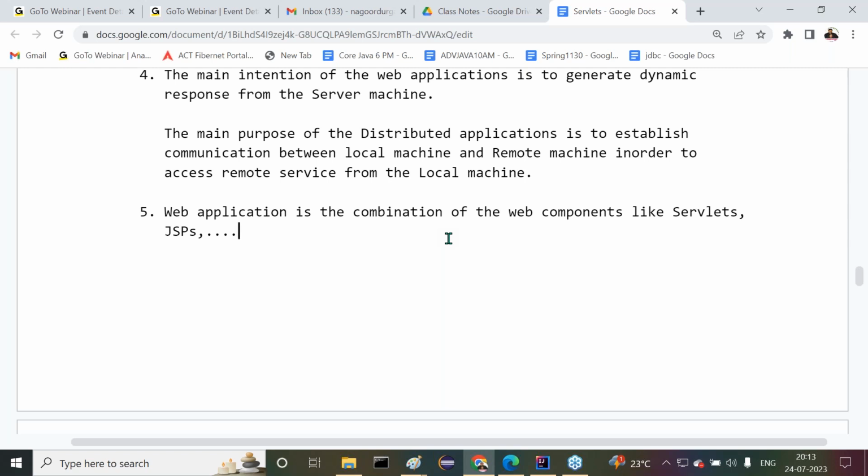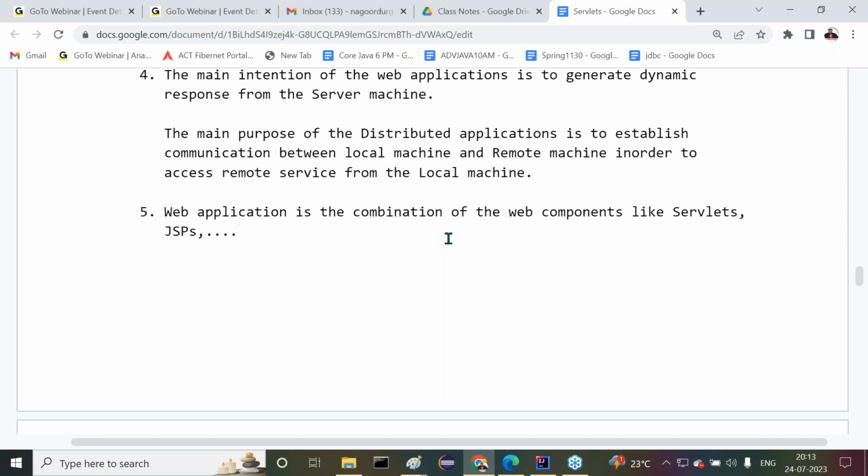Observe carefully. Outside, there are two types of servers available. What are the two types of servers? Web servers and application servers. Get my point or not? The first one is the web server, and the other one is the application server.